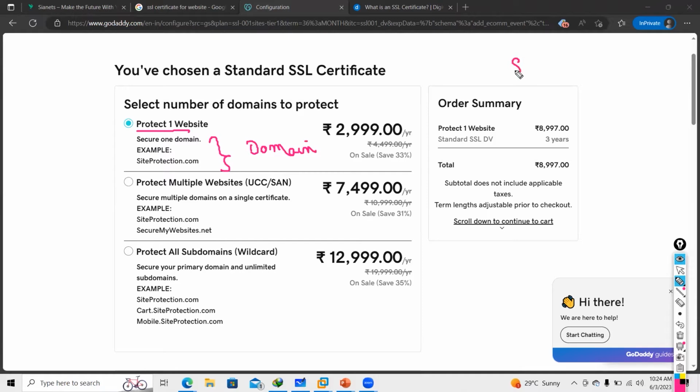So when I purchase sianets.com, I buy a certificate and I pay some money for 1 year. So it's up to you whether you want to buy for 1 year, 2 years, 3 years. Then you need to renew it. That is why sometimes you will hear that a certificate is getting expired. That is what a certificate is, because it has a validity period, guys. That is very, very important, guys. Every certificate has a time by which it will expire.